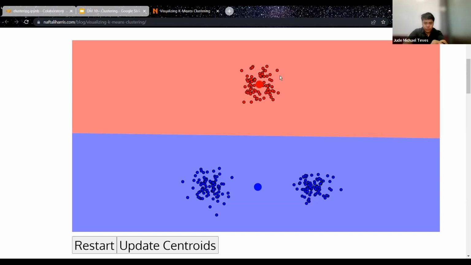Given, for example, you already have this and you have a new data point, it's here. You see my cursor? You already know that it is class red because, based on the color, it is in that area where red is the centroid. So that's KNN. You don't move around. You don't do those extra steps. So you could think of it that way, that KNN is just one part of K-means clustering.